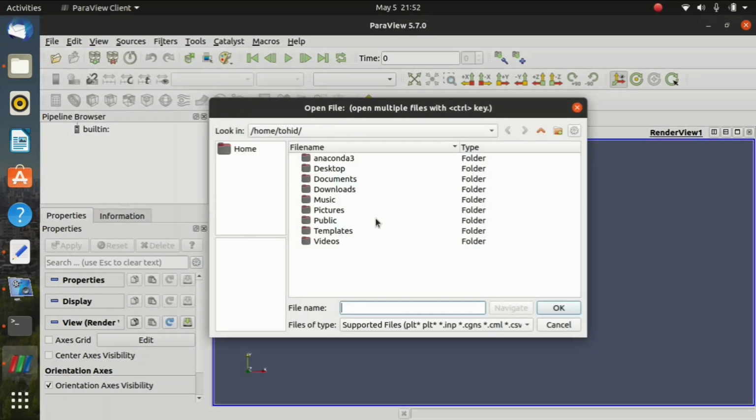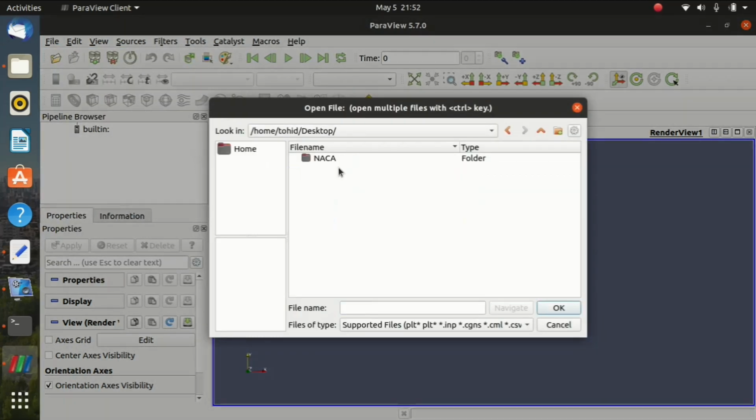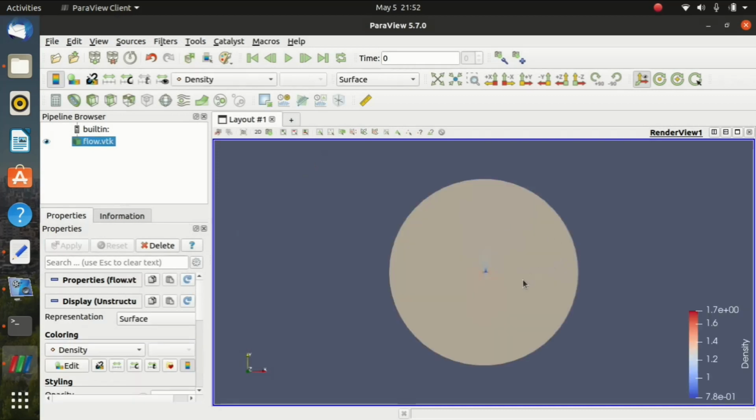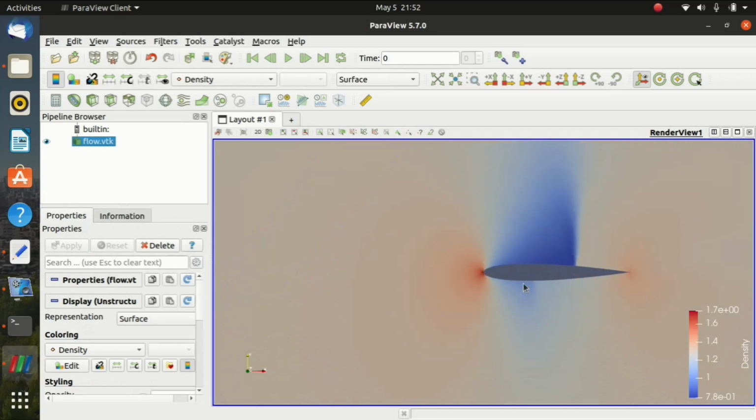File, open, desktop, Naka. We should open flow.vtk. Apply. This is the Naka 0012 airfoil.